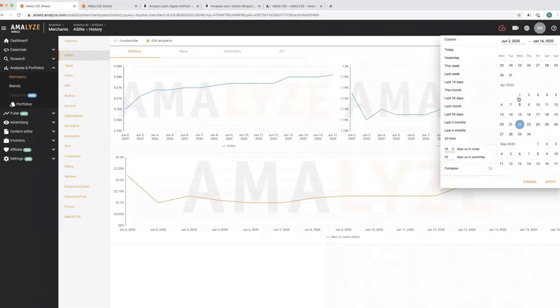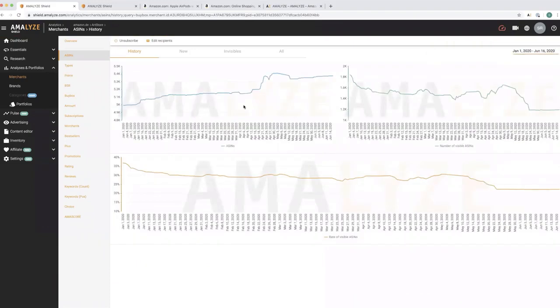I can set this to the start of the year, and like you see, there was a peak right here at the 18 April. So he started to sell more and more products, but the number of visible ASINs started to reduce here.